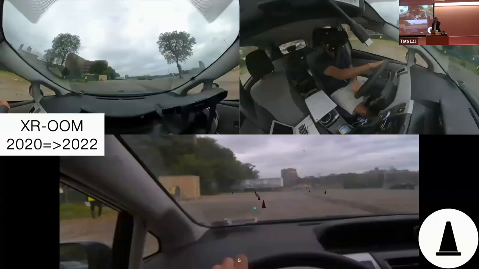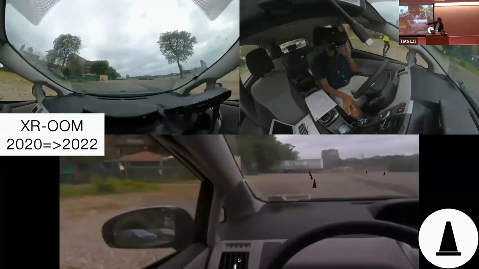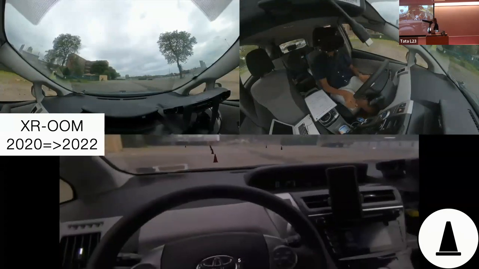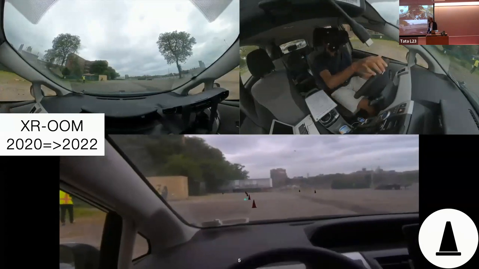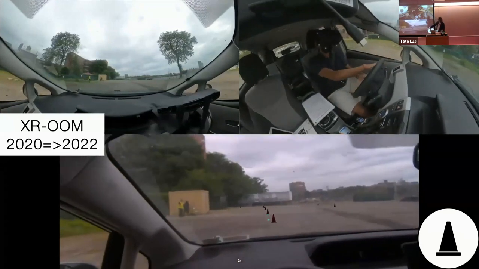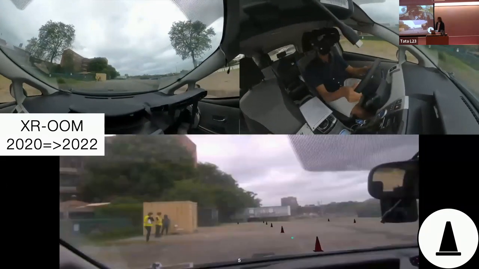We replicated the system at Cornell Tech and then extended it by introducing even more elements of the real world into the simulator. At this point, we are only replacing and adding visual elements to the scenario, to the field of view of the participant, by using mixed reality systems. In this case, you can see we are replacing these traffic cones that the participant is trying to navigate around. If you look at the top left screen, you can see the video recording just from a camera and you can't see any of the traffic cones, but in the bottom half of the screen, you can see the simulated virtual traffic cones as the participant is trying to navigate around them.